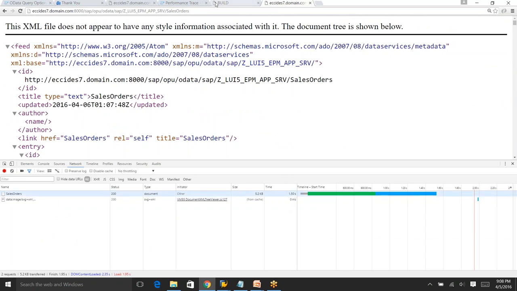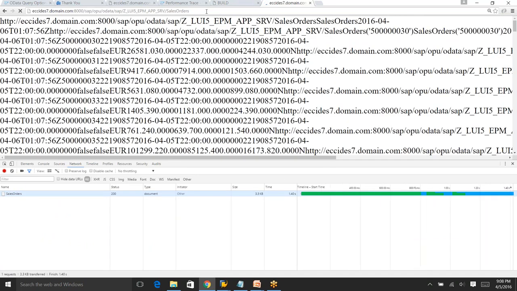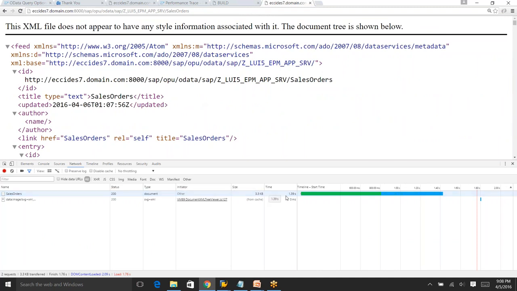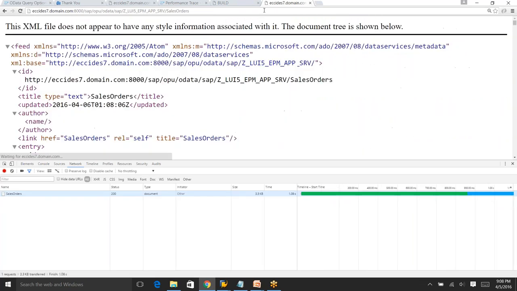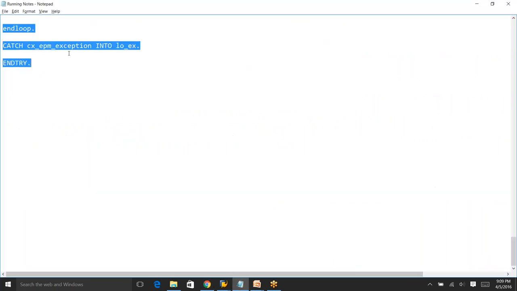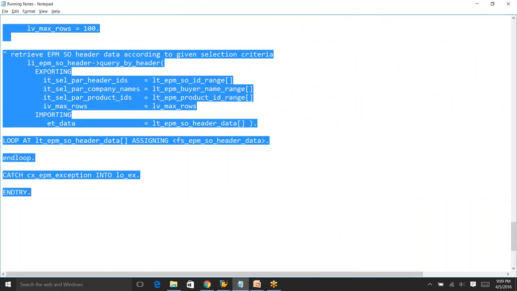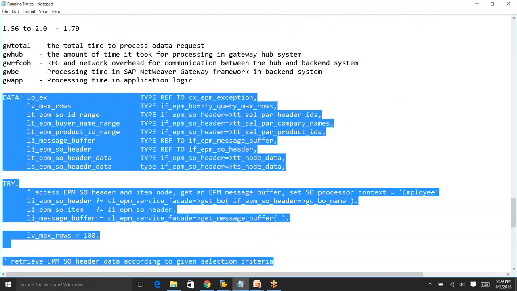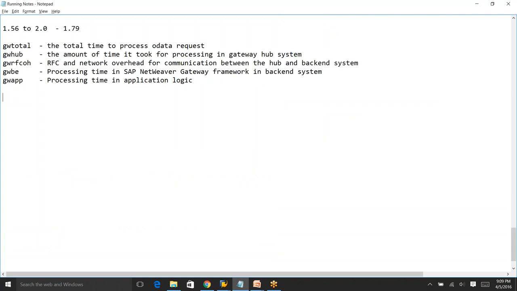So it is 1.5 seconds now. So it is 1.39. So if you see the time difference, anywhere it starts from less than 1 second to 1.2, 1.3, 968 milliseconds. So it gives us, let me take out this code.